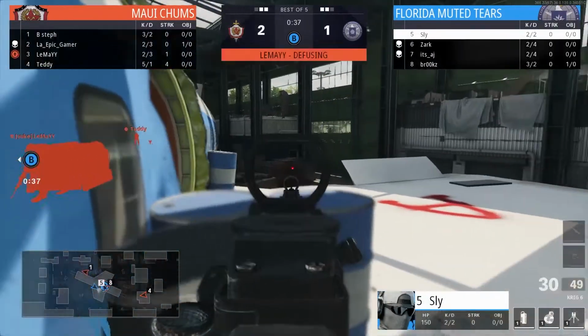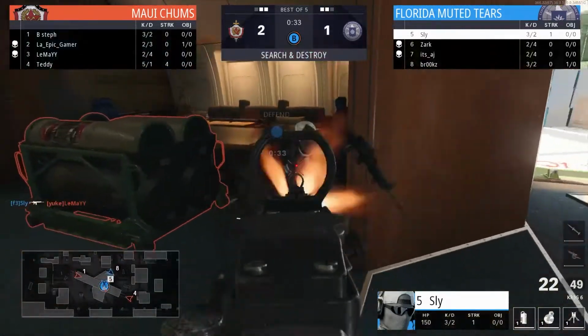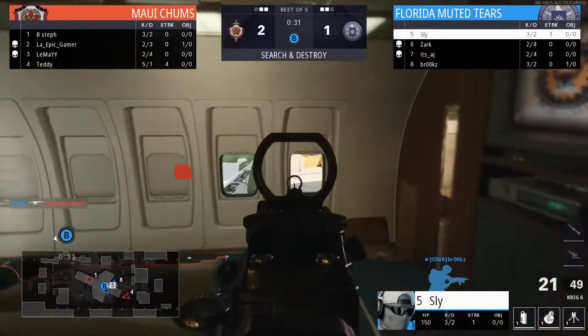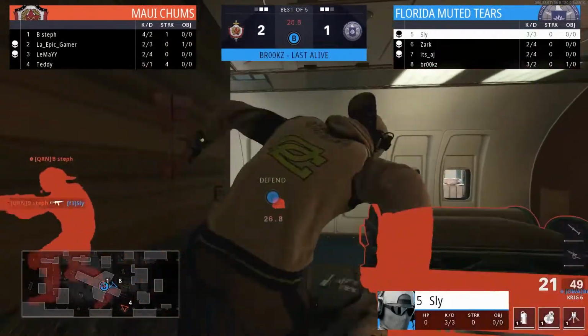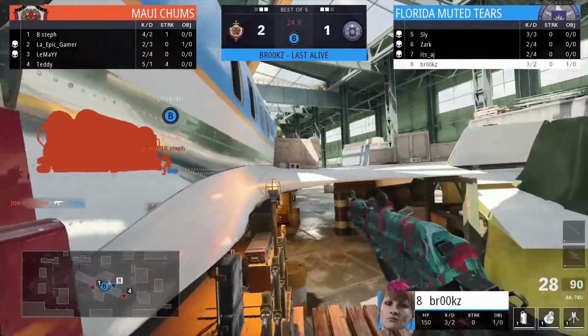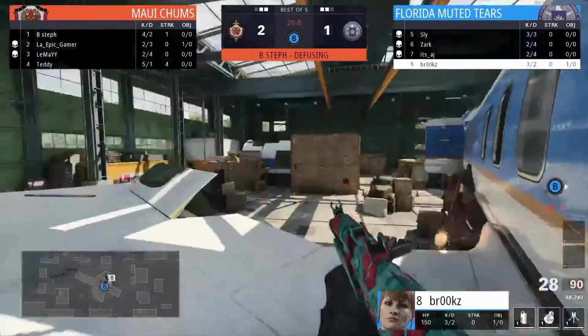This is probably about a 50-50 round. Is LeMay just going to hop on it, and he's going to get checked. He's going to find one, he's going to hop on the table. His location is going to be surely known by Maui, because he is going to get taken down. So another hunting for Brooks. Brooks is going to play in the spot.